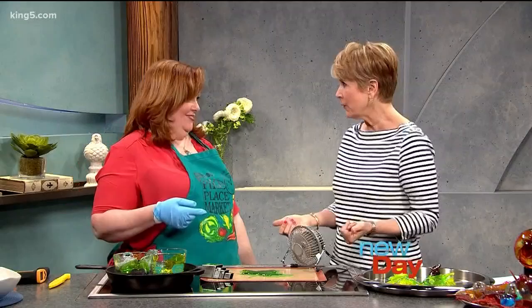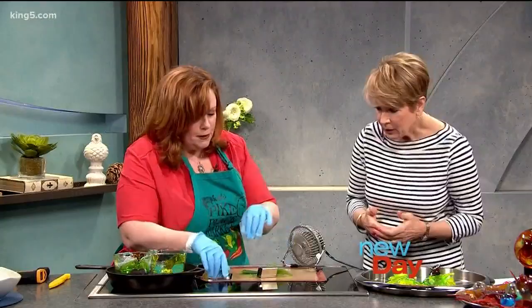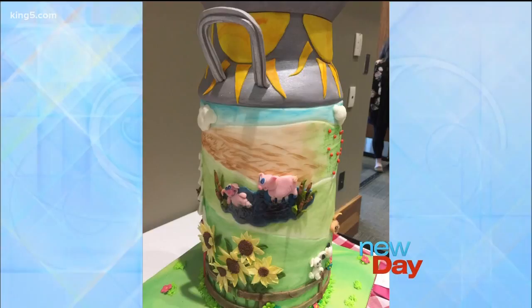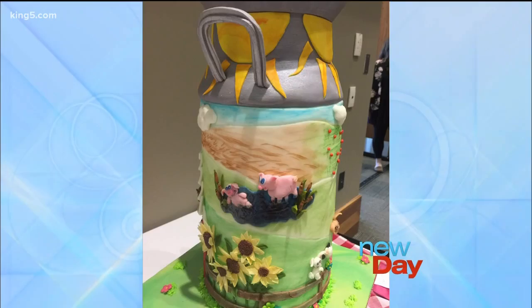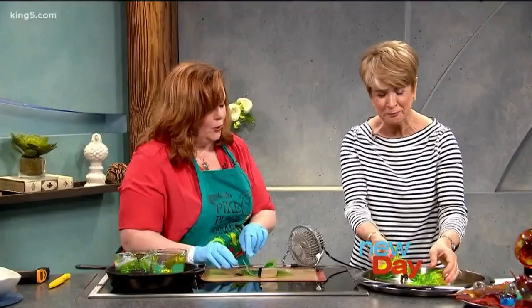Okay, so there's going to be a sugar art competition, correct? Absolutely, yes. And so what happens there? So at the show, it's an opportunity for people to come in and participate in decorating. What I'm doing right now is I'm just lifting these up so it'll give it a little bit of natural, organic shape. Come back to us from the pictures, would you, for just a second, to see what she's doing? Because she's putting cookie cutters underneath various parts of the leaf. And then when it's all done, it's going to look like these two.